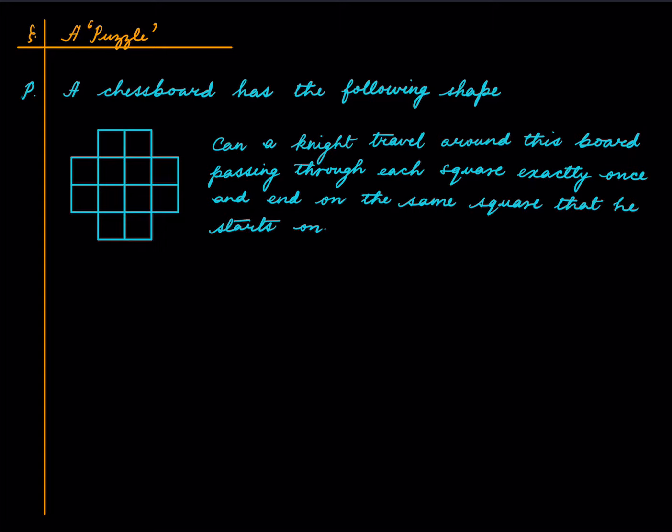And it's a knight, so it cannot jump arbitrarily. It jumps like a knight, so it jumps in an L shape. If you don't know how a knight moves, then you can just do a quick Google search or YouTube search and figure that out. Alright, so I do not want you to solve this puzzle or think about this puzzle. Just let me ramble on. So here is the thing.